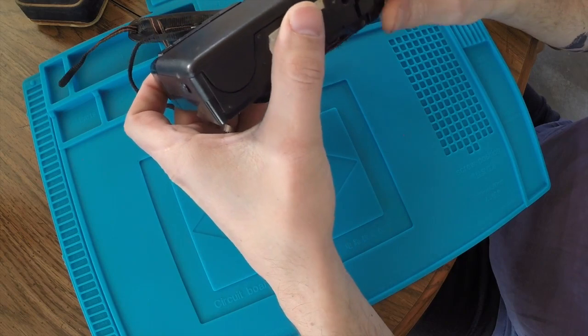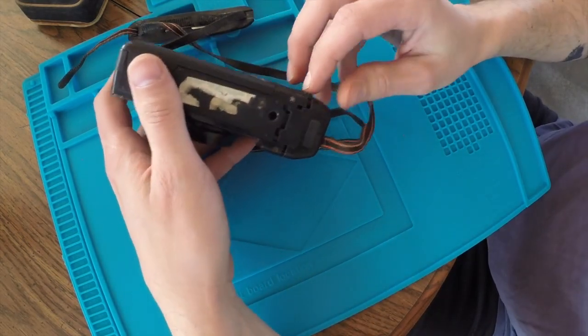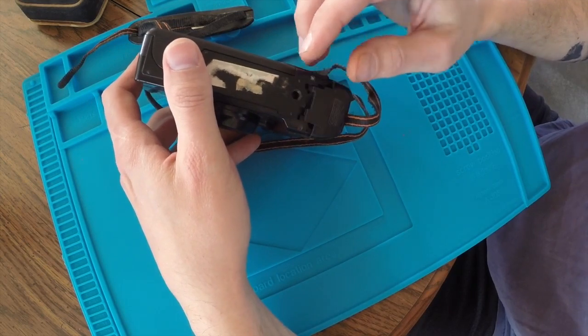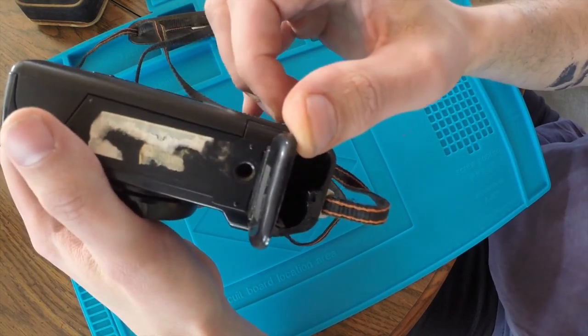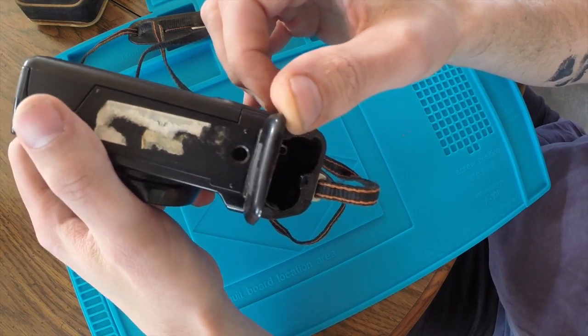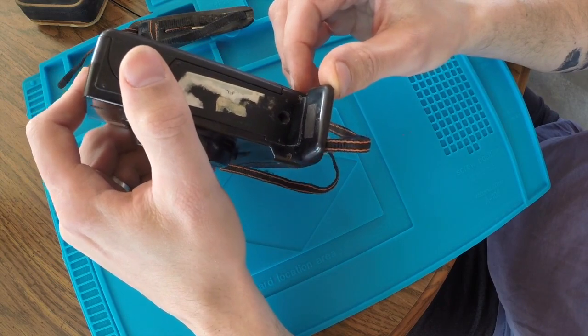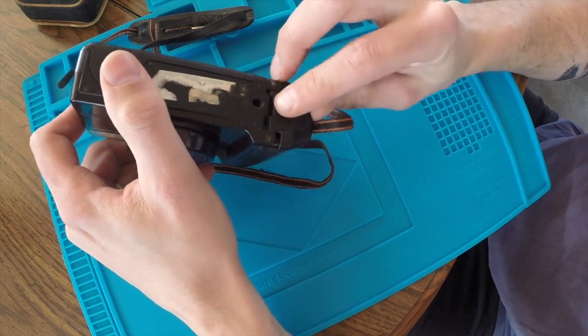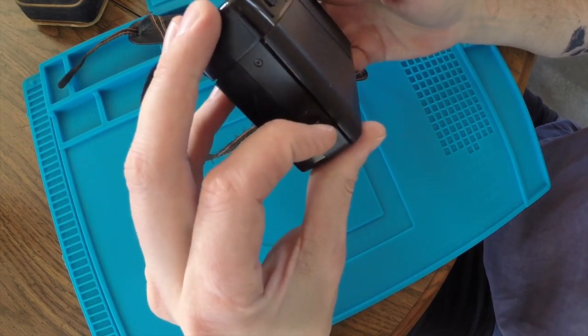So just looking at it, the exterior body's dirty, but it looks to be complete. Typically, you'll find that the battery door cover is broken or missing. There is a bit of corrosion from the battery, so that's going to have to be taken care of. I have no idea the condition of this as far as if it works or not.